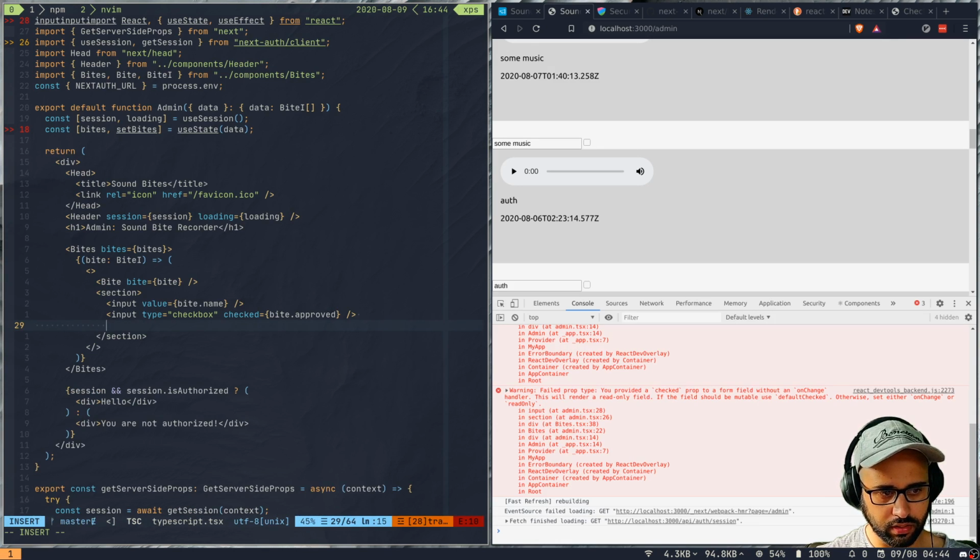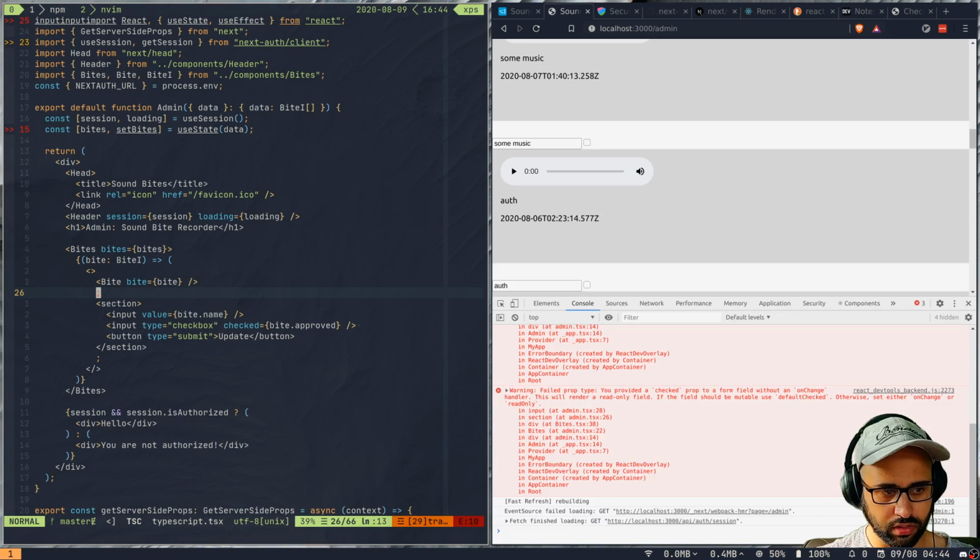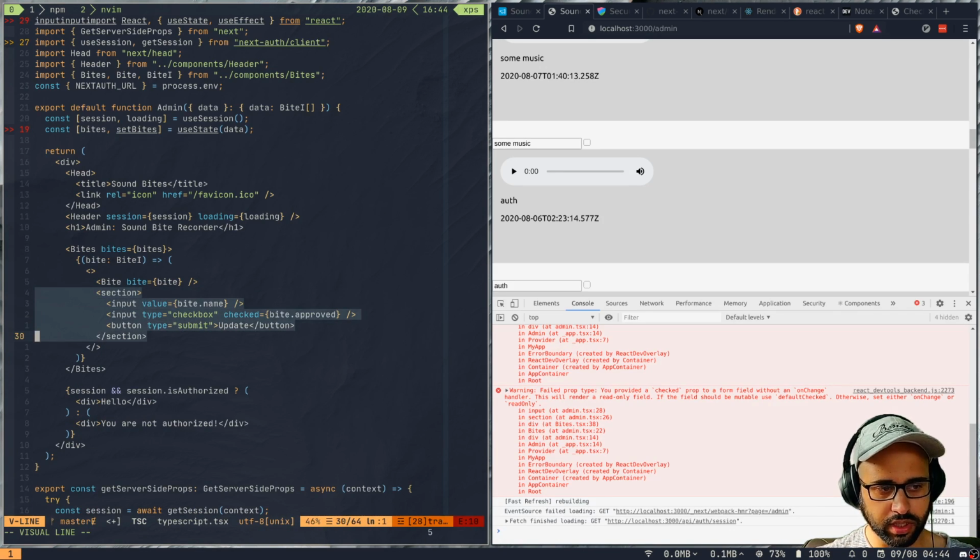Let's do a button. So we want a button submit, and we'll call it update, right? So let's convert this from a section to a form.